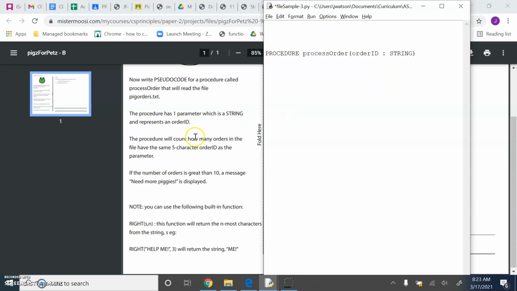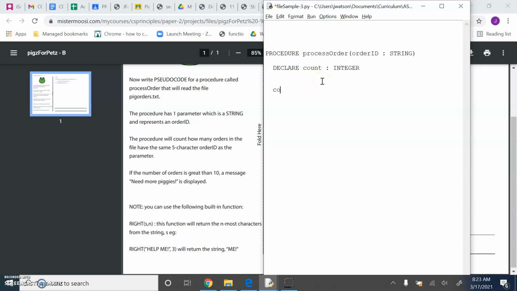Now, what we're going to do is count how many orders in the file have the same 5-character order ID as this parameter. So I'm going to declare a variable called count, and that is going to be an integer. And we might declare some more variables later, so I'm just going to leave some space up there.